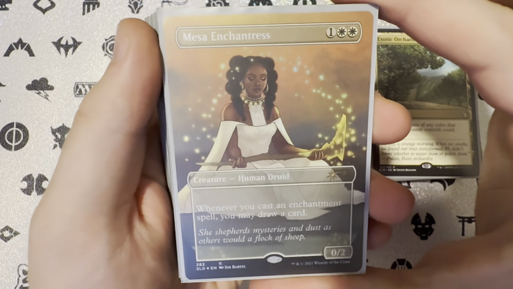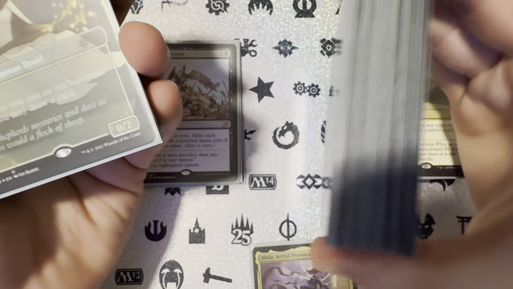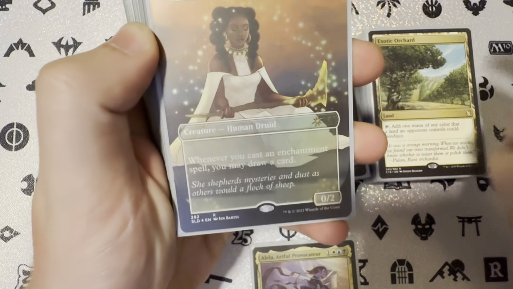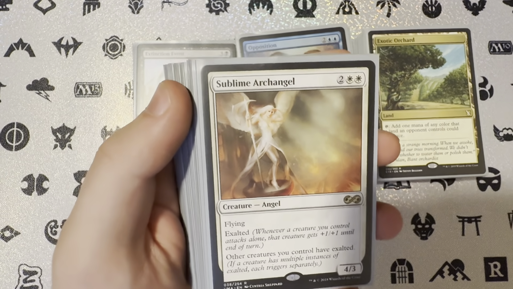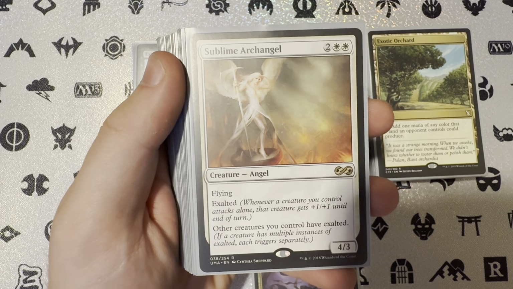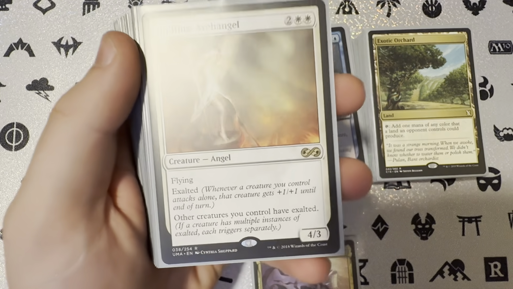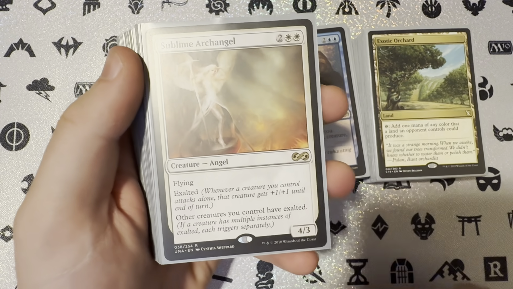Mesa Enchantress, for 3 mana: whenever you cast an enchantment spell, draw a card. There are a ton of enchantments and artifacts, as you can see, and keeping our hand full is always great. Sublime Archangel, for 2 and a white and a white, it's a 4/3 flyer with Exalted, and other creatures you control have Exalted. You're going to have a ton of 1/1s floating around with Alela, and this is a great way to buff everything.